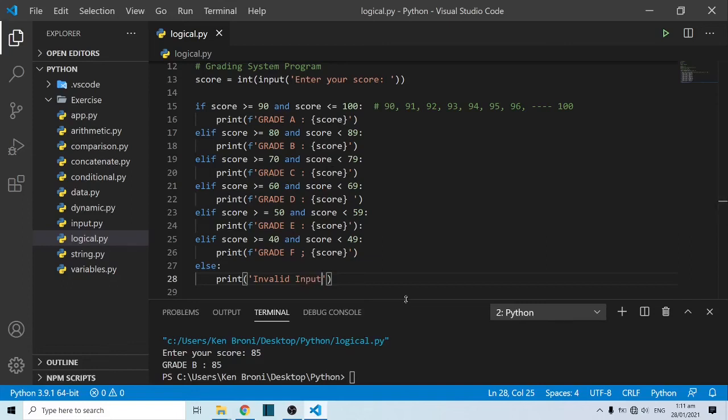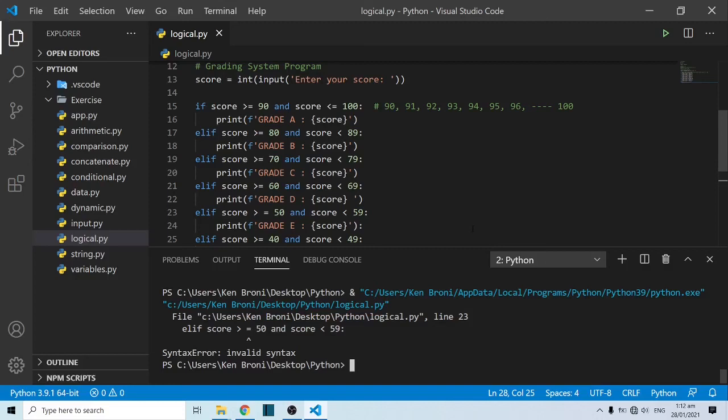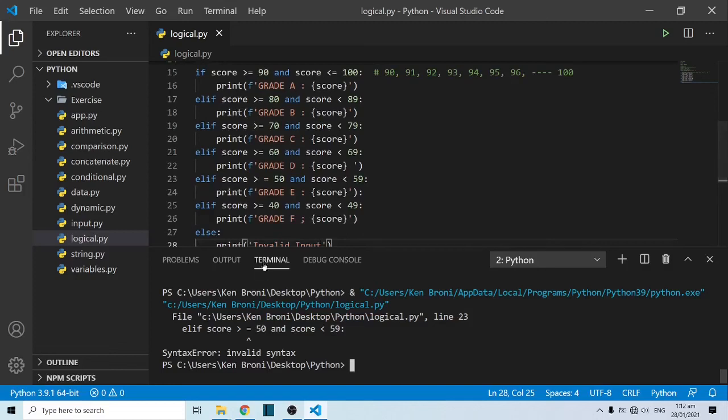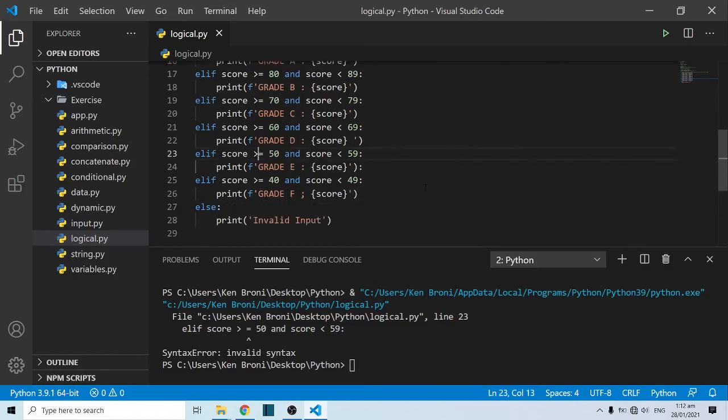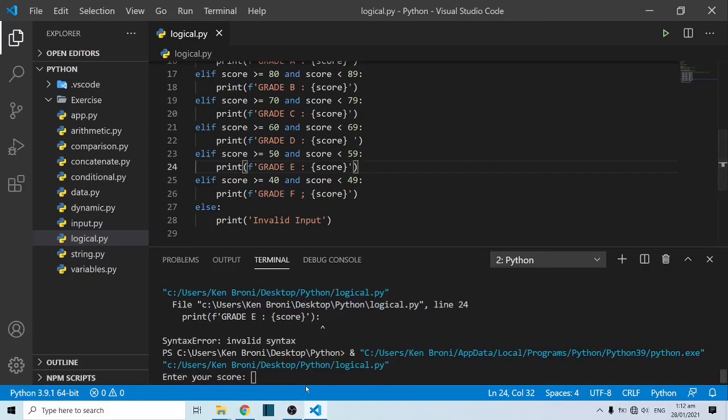So let's try and run this program and see. Once again, let me clear this and let me run this. And we are getting some problems over here. It says if score is greater than or equal to, okay, so there was a space over here that was causing the problem. Let's run this, and we are getting another problem in grade E. We also put out a colon over there which was not supposed to be there. Once again, let's run this. Okay, so we don't have any problems now.